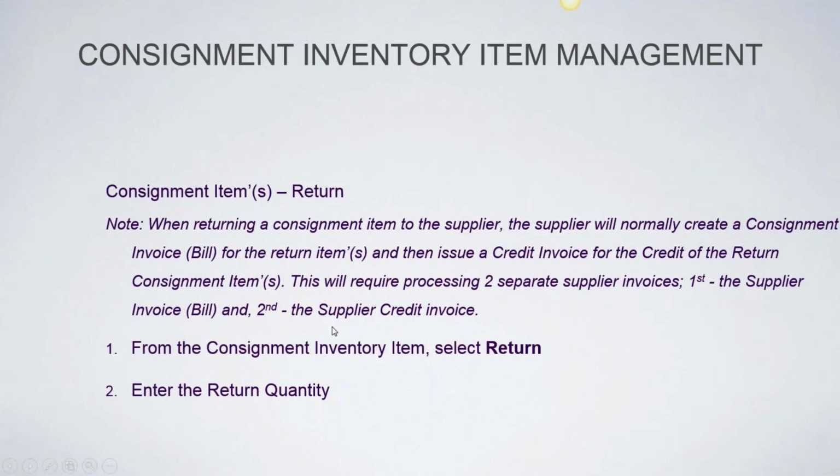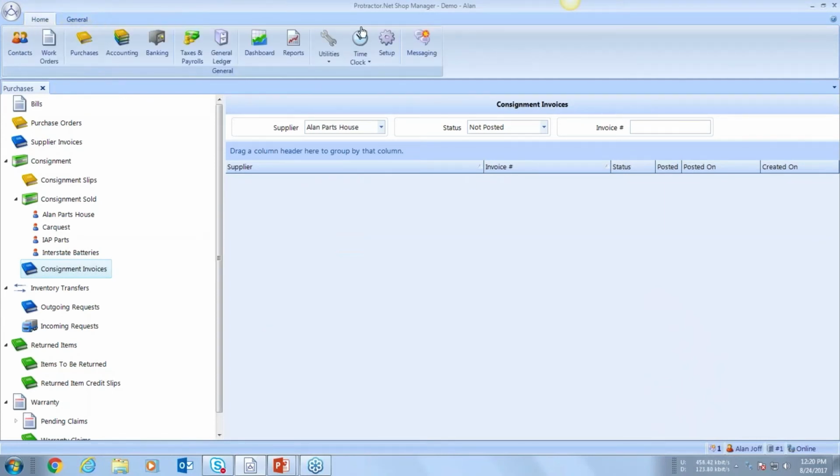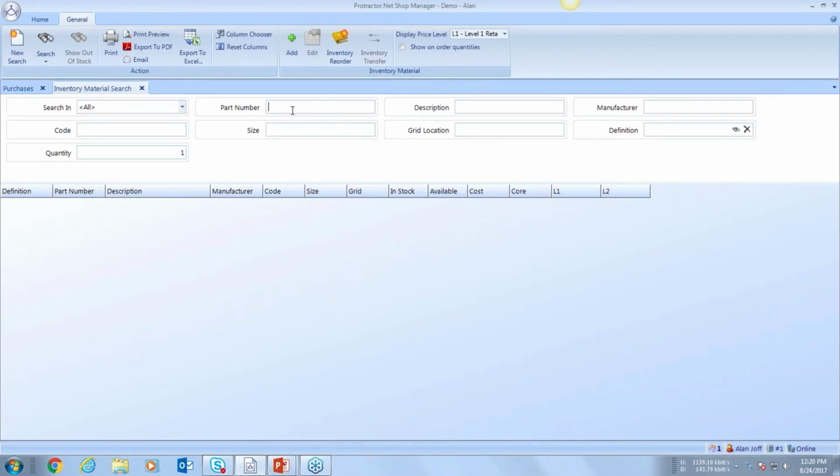Okay. So we're going to go to inventory. We're going to select return, and then enter the quantity we want to return. So we're going to go back to inventory. I can go to setup, or I can go right here through the utility, either way. Okay. And let's go look for an MT75.